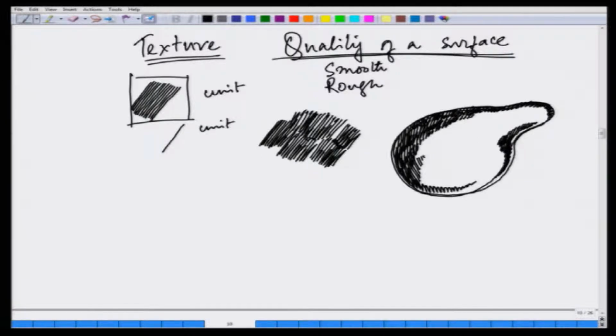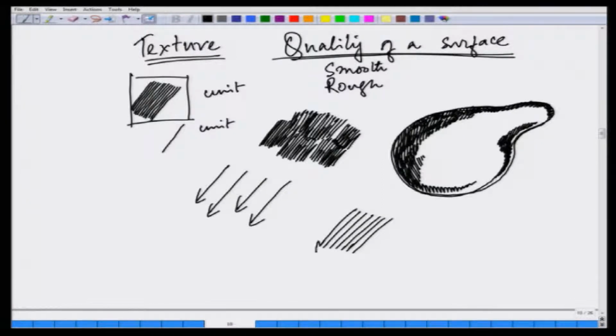Now, if the surface is rough, the light will fall on the surface in a certain pattern. If the surface is not rough and is smooth, it will fall on it directly. In a shiny surface, the light will fall and reflect back.